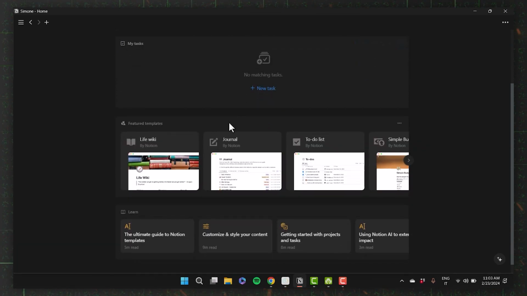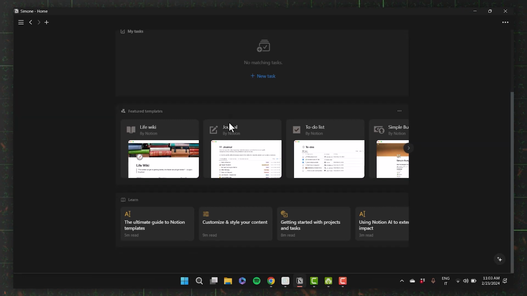Next up, there are featured templates. These are templates from the Notion gallery, most of them made by Notion, that can help you kickstart new systems. And finally, there is a Learn section, in an effort to educate users on Notion's capabilities and how to use Notion properly with all its powerful features and yet minimalistic interfaces. So in here, you can read different articles, you can scroll to the right to see more of them, and you can also mark them as complete once you've read them, and they disappear from the view here.